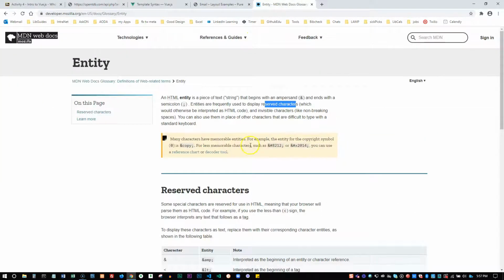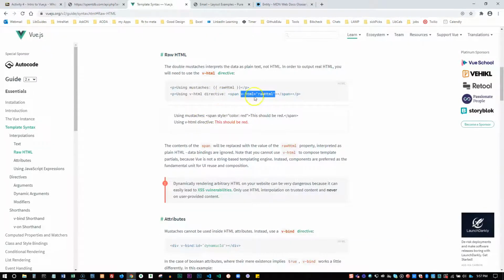Keep in mind though, whenever using this kind of v-html, there is a warning. Basically, you want to trust the data that you're putting in, because otherwise it'll lead to potential cross-site vulnerabilities. And same thing with our vanilla JavaScript .innerHTML. Same thing can happen. So just keep that in mind. Okay, so where are we?